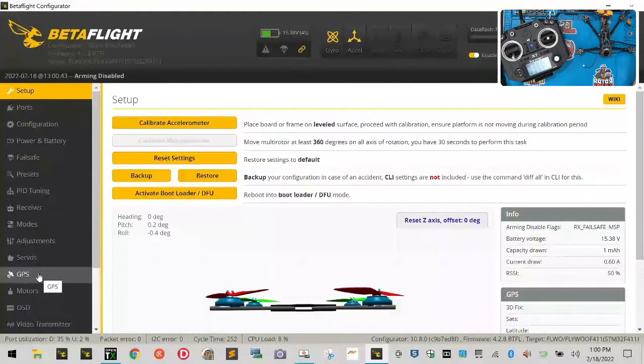Change that. I had this before on another Flywoo and I didn't like it, where they've got it where if you flip it, it holds. I don't want to do that. So we're going to go ahead and leave this.